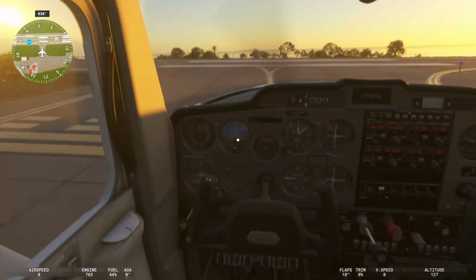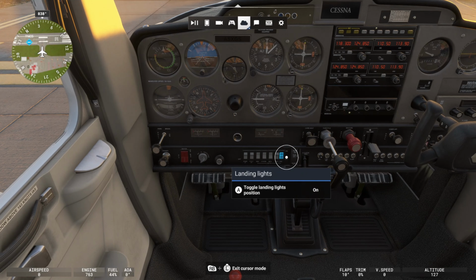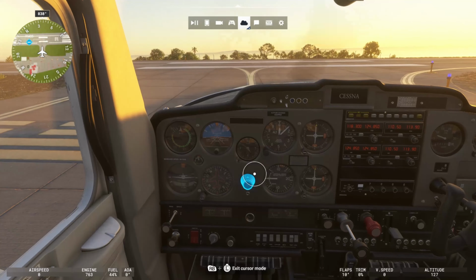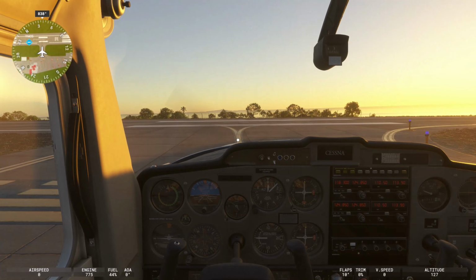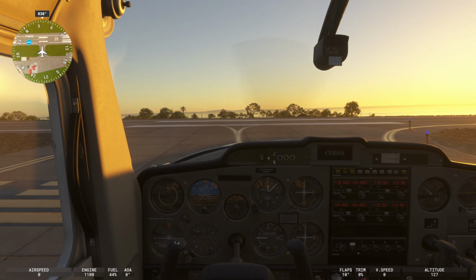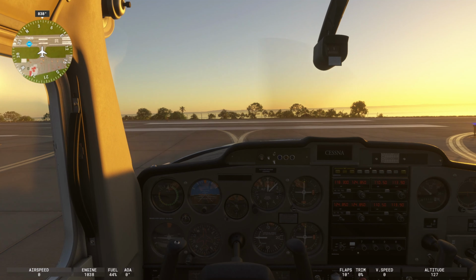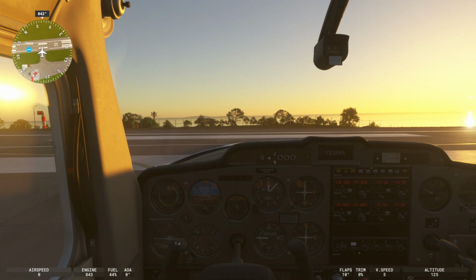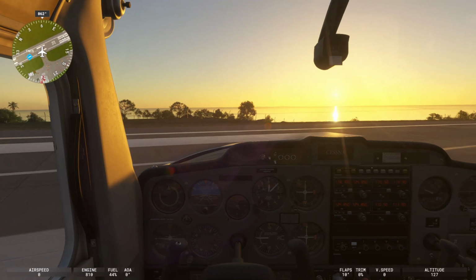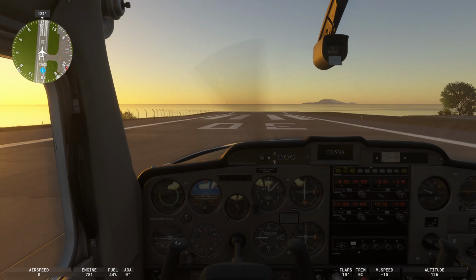Got our landing lights on. Taxi lights off. We can enter the runway and we can backtrack. Parking brake off. And just set for taxiing. Got a nice sunrise view.